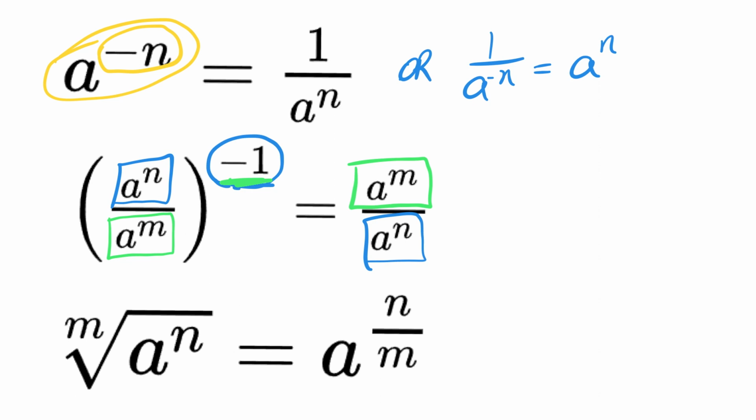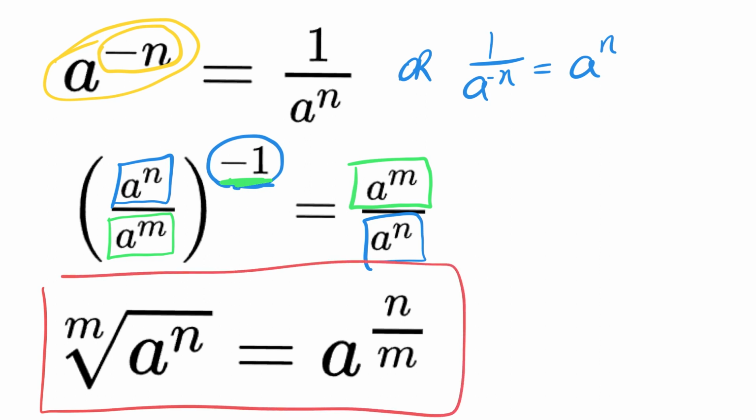We're kind of getting a little bit ahead of ourselves on this, but I'm okay with that because it kind of goes a little bit with what we're doing today. And what we're really doing today is this little note that we have here. This is the conversion of a radical into an exponent, a fractional exponent. This kind of looks a little funny, but this is actually a to the n over m power.